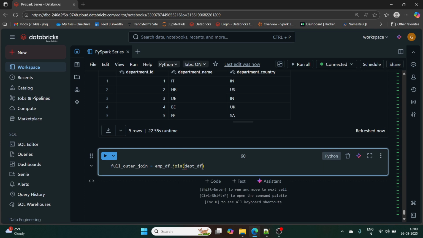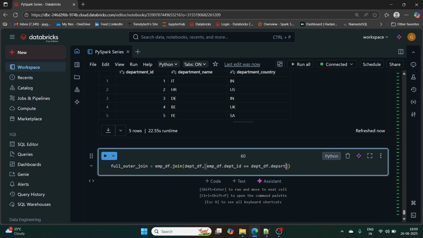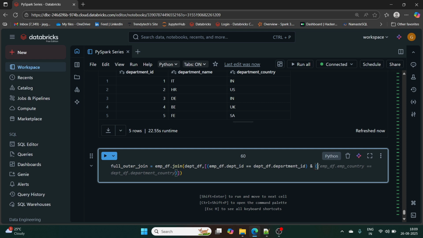I have to join on two columns now. emp df dot dep id equals dep df dot department id. This is my first condition to join. And what is my second condition? My second condition is country, department country.